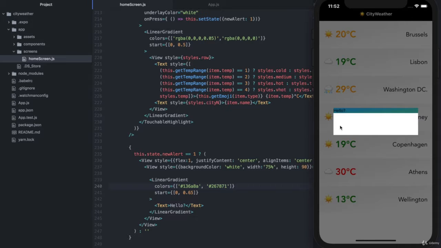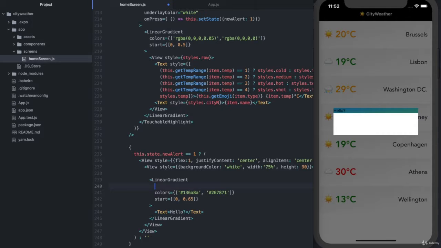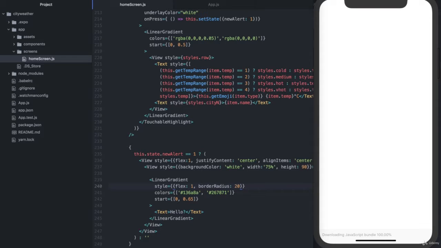So obviously the actual overall height of this gradient is only going to be what we're actually containing inside. So it's actually the height of this text component, which isn't quite what we want. So let's set some more styling onto this actual gradient component. So again, we'll use this prop and we'll write it inline for now. So we're going to first set a flex of 1, and maybe let's curve these borders a little bit, because those sharp edges aren't quite what we want, just for this example. So we'll set a border radius here of maybe 20. So let's again save this and see how it looks so far.